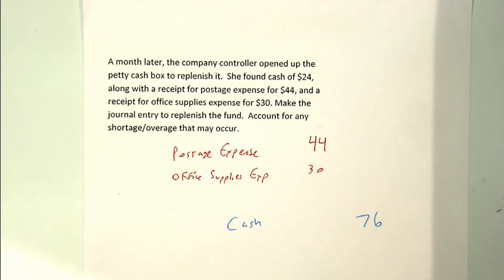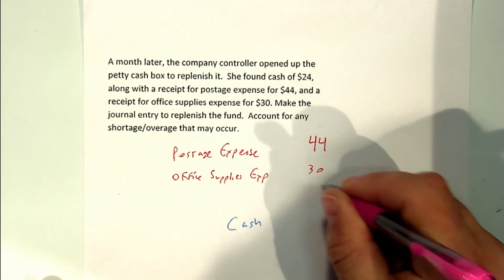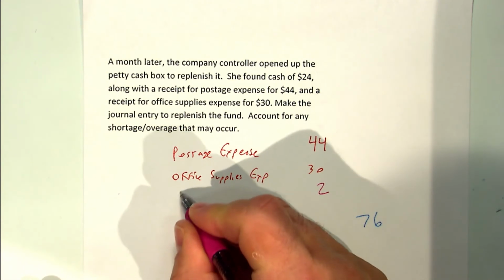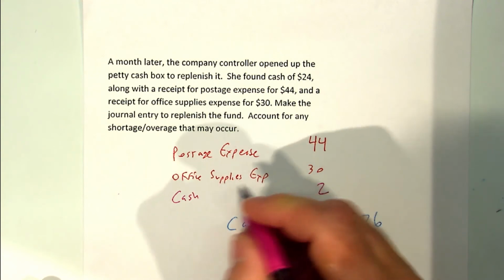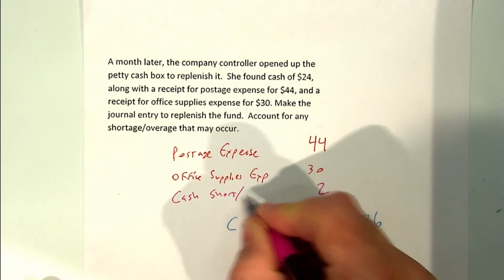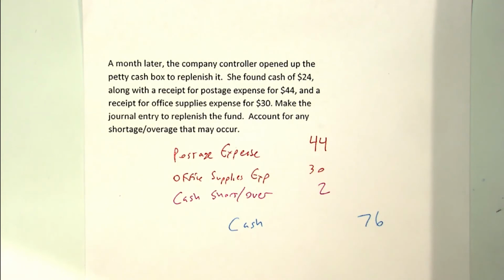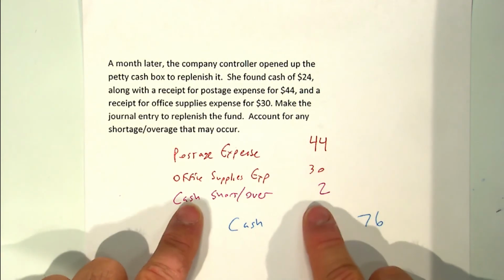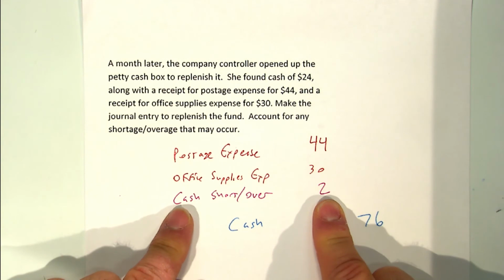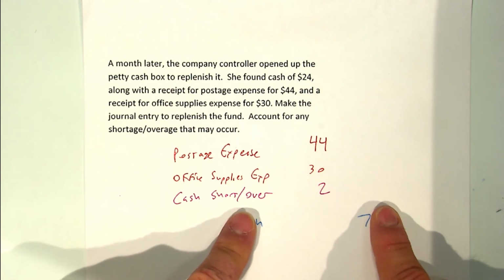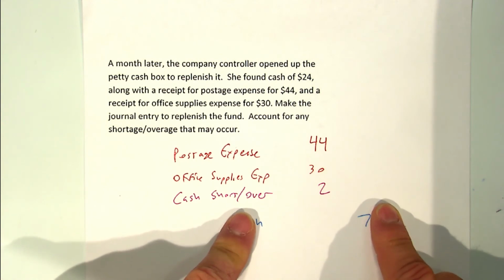The third and final step is you ask yourself, does that journal entry balance? Does this balance? No. Which side needs help, debit or credit side? Debit by how much? $2. So what we're going to do is we are going to debit an account called cash short over, or sometimes it's called cash over and short. If you're debiting that, then it's like an expense with a debit balance, and you're short. If you have to credit it to make that journal entry balance, it's like a little revenue.